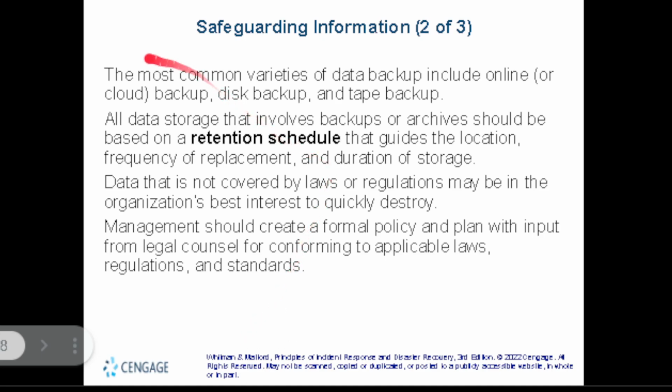So cloud backup is the most popular thing these days, but don't rely only on that. Know how you can do disk backup, and yes, tape backups are still a thing. They're still reasonably cost, and some drives are ridiculously expensive, but you can find tape backup drives that are not horribly expensive. And you have some sort of schedule of how often you're doing that backup, and you have a mechanical way, a very well-known and verified schedule.